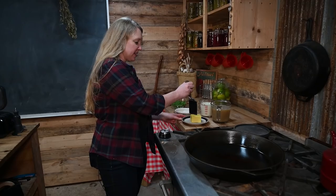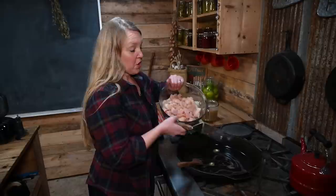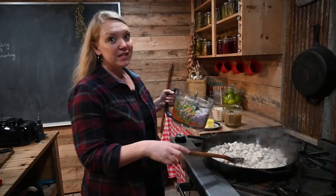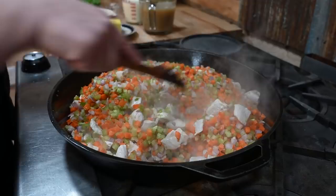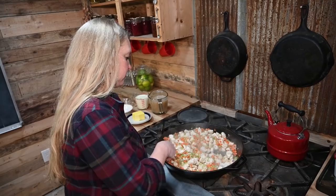We're going to put just a little bit of butter into the pan to start and let it melt completely. Go ahead and put all eight cups of chicken right into the pan and let that cook for a minute. Once the chicken has started to cook on the outside, add all your chopped veggies in. It's really important to make sure your chicken cooks all the way through at this stage because we're not going to be cooking it again. If you don't have a pan this size you may have to use two separate skillets.